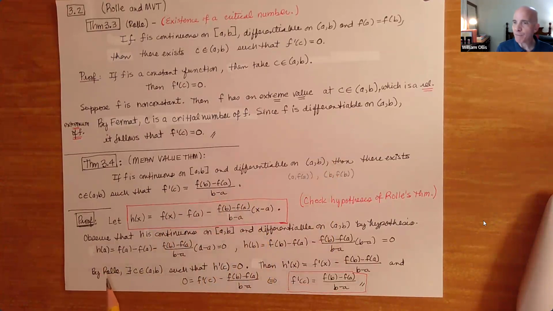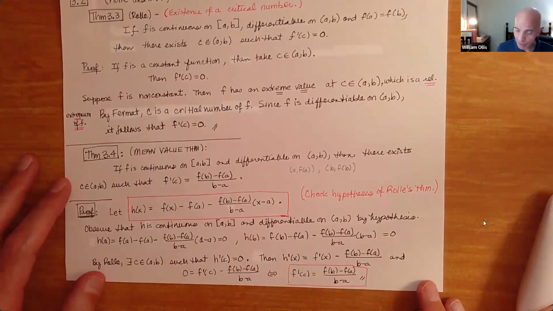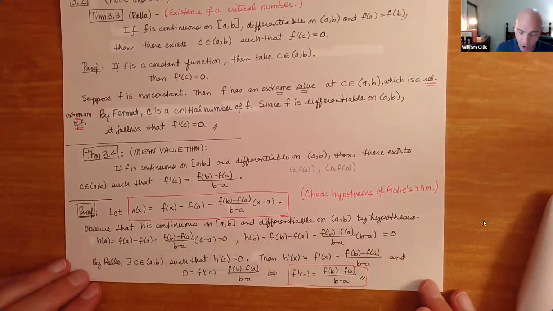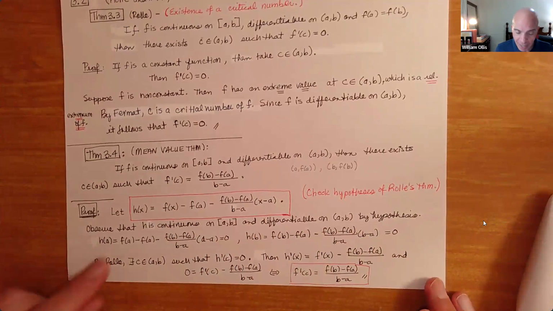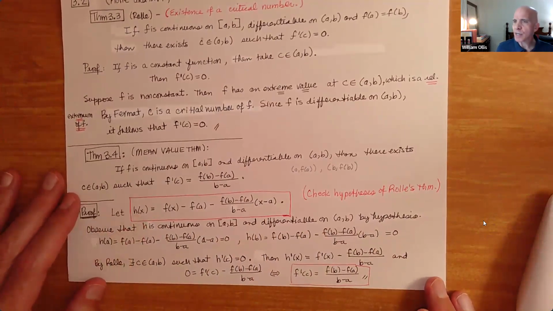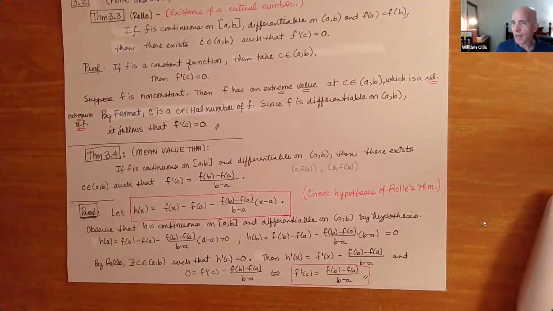So when we create a function or construct one, we simply use what we already know about differentiability and continuity to state that for the given construction. So that part of the process is very simple. It's almost like saying, as I've said here, the continuity and the differentiability follow by hypothesis. Now, all we need to do is show that h of the endpoints will give us the same value, not necessarily a particular value, but a value that coincides between the two.